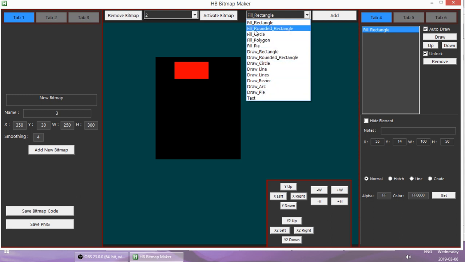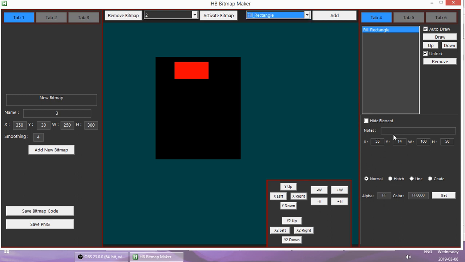It's the only 2 that aren't incorporated yet, and it's just because it would be too much of a pain in the butt to sit here typing out 10, 23, 23, 99, right? So I haven't added that in. I'm going to make it very easy to add those in. You can use your cursor and everything like that. That's another thing. Right now you can't use your cursor to move the shape.